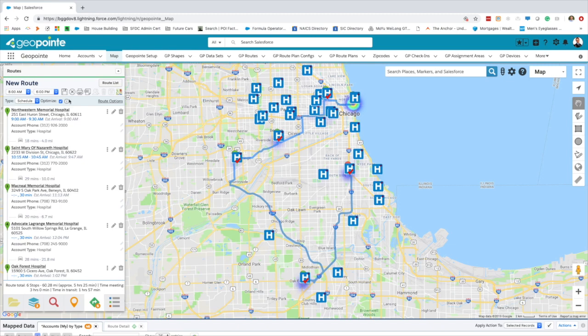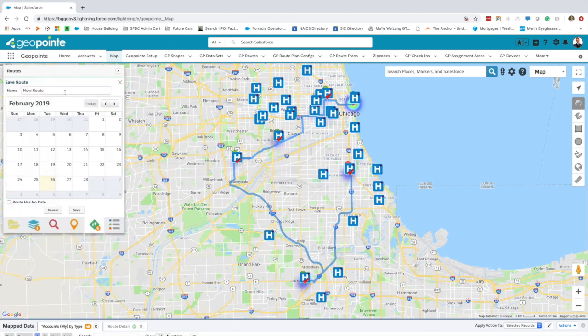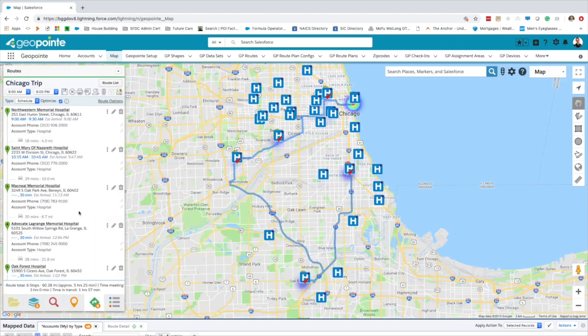And once we've completed that exercise, we can obviously save that for a specific date. So if I put it on the 28th, and I can call it whatever I want, and save it. Now once saved, that route then persists within Geopointe, and you can recall it to make changes you deem fit. It's also enactable within your mobile device as well, which we're coming to in a subsequent video, and I look forward to seeing you all there.